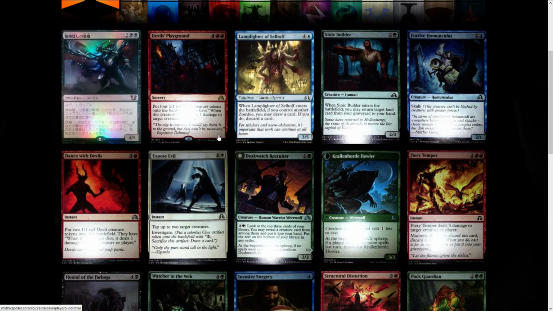And as far as the Rogue market is concerned, this is where you need to start picking up the Mayor of Avabruck, the Immerwolf, Huntmaster of the Fells. What are some other good werewolf tribal cards? Because werewolves are back. A lot of people were really upset with Avacyn Restored because they weren't werewolves. What were they? They had a different name, and so there wasn't really, like, we had two sets, Innistrad and Dark Ascension, that looked like they were setting up this awesome werewolf tribal, and it just couldn't quite get there. So now we got the Duskwatch Recruiter, which is another werewolf, which means there's gonna be werewolves in the format. And yeah, that's pretty sweet.